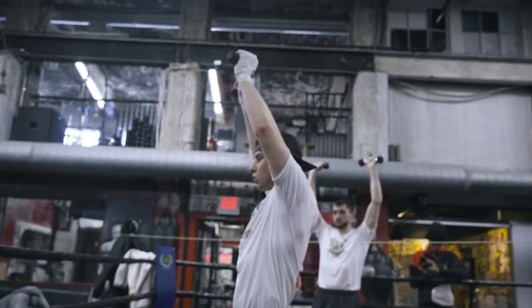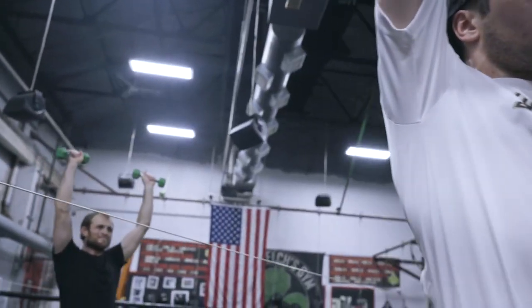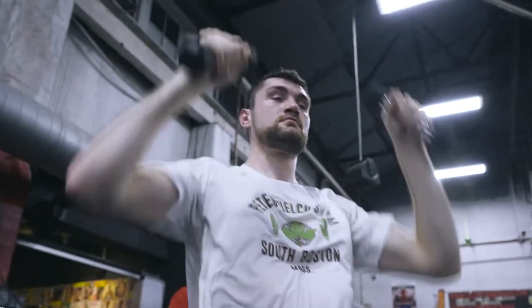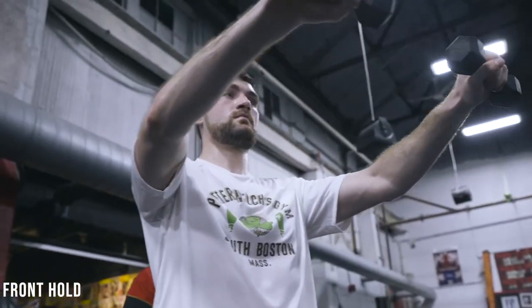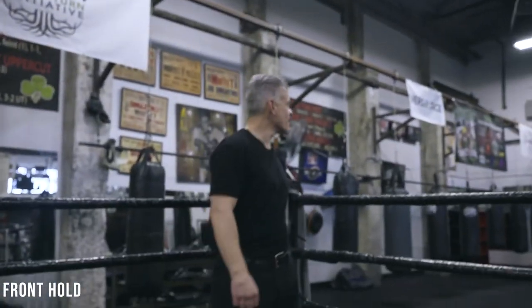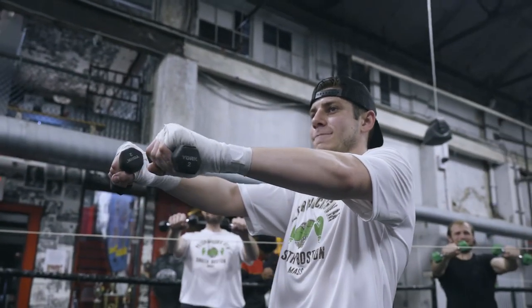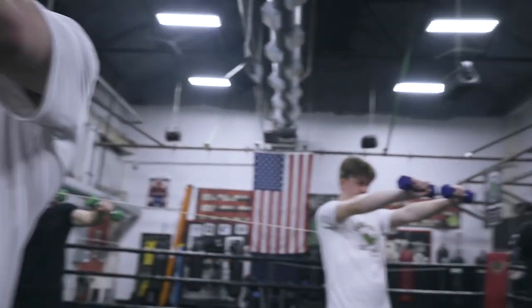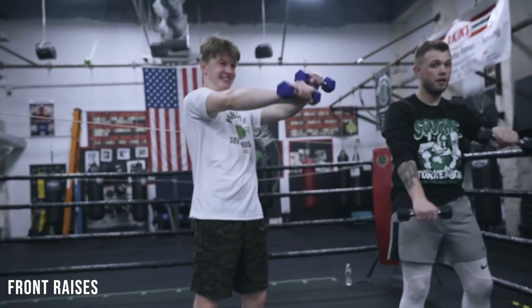Ten seconds and you go. Static hold out front. No rest. Pull the lats in, right? If you feel like you gotta rest, pull the lats in. Let them help you stabilize. That's a rest. You got 10 seconds. All right, remember, strong arm first. Ready? Go.